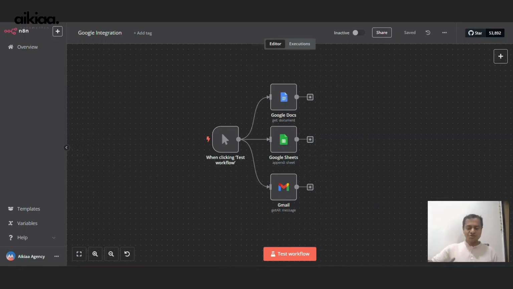Here are the top 3 Google applications which are an important part of our everyday life. We use those applications at our office, at personal work, and it makes our life easy. Imagine if you learn to automate those applications using N10. How simple and fast will your work become? Now, to automate those Google applications using N10, the first thing we need to do is get Google credentials.